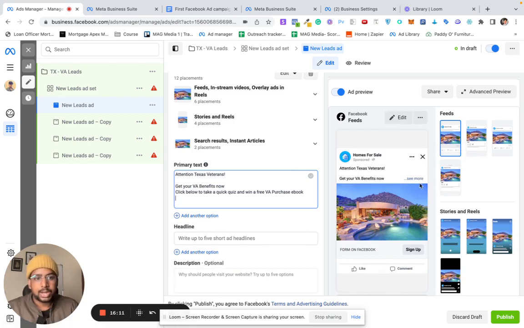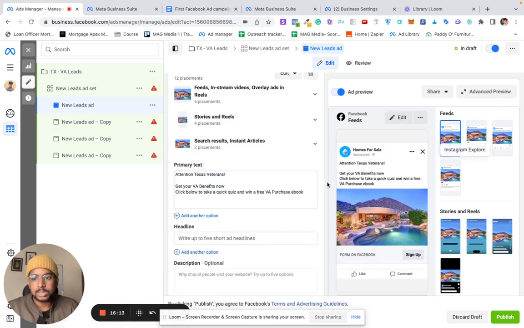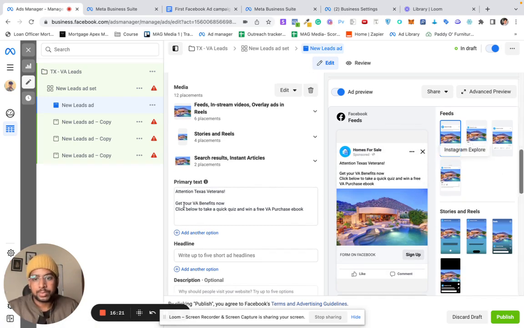This is something really simple, but of course you can use much more advanced things to get more attention, like emojis or different fonts, and a better kind of copy, right? This is just an example to show you guys how to use it.